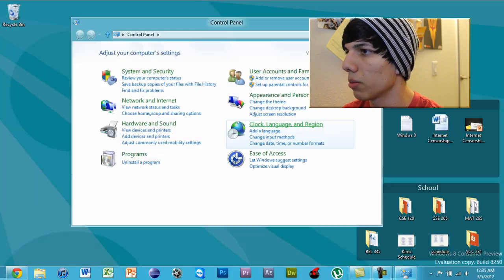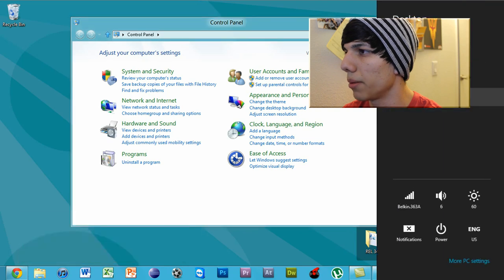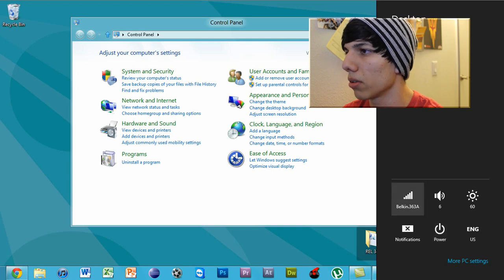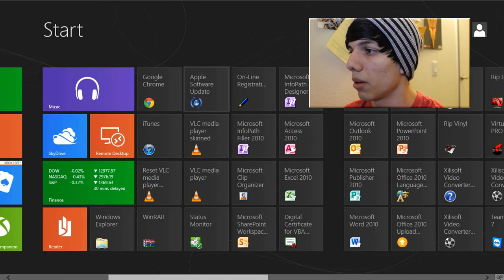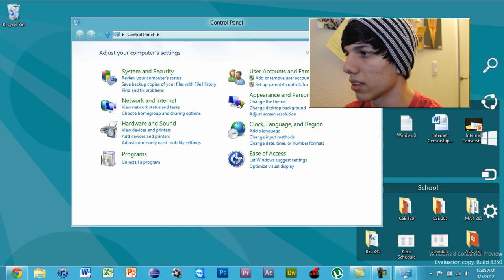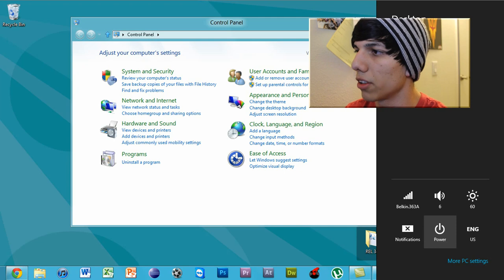Yeah, so that's that. And we also have this, which is how we turn off the computer. It's also in the bottom right taskbar still, but you can no longer turn it off through this menu. You actually have to come in through here, click settings and then power, which will also give us our restart and log off feature and stuff like that.